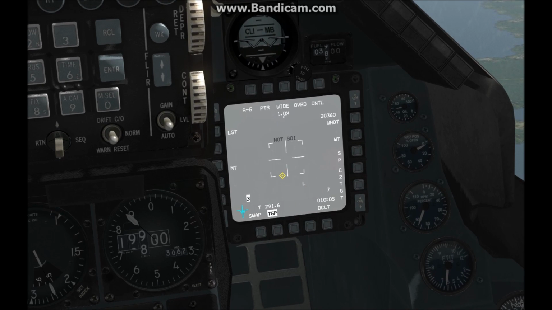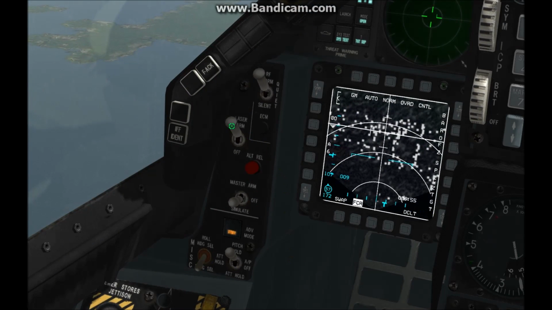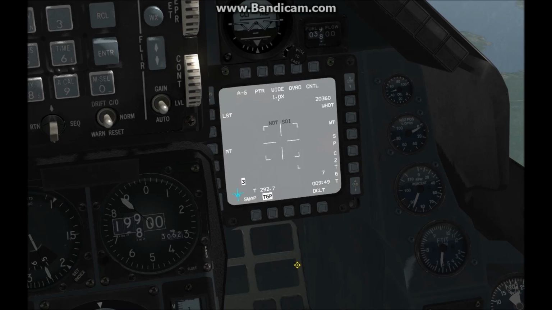That's because it's reading straight out. This L right here is telling me that the laser is armed, which we turned on, and it is ready to track.